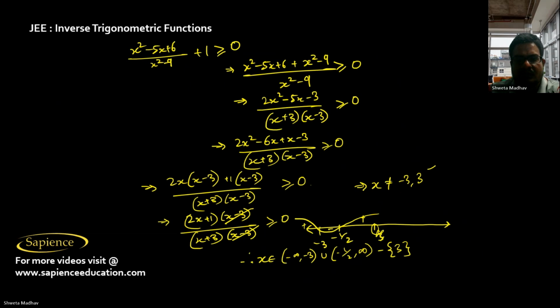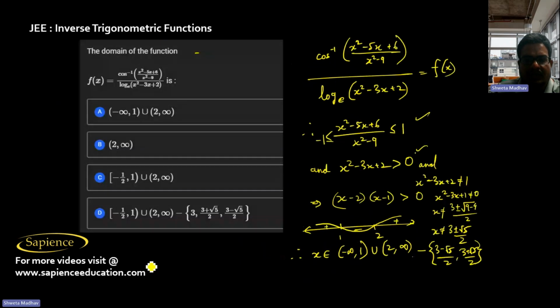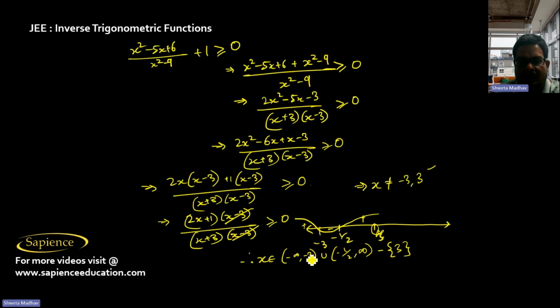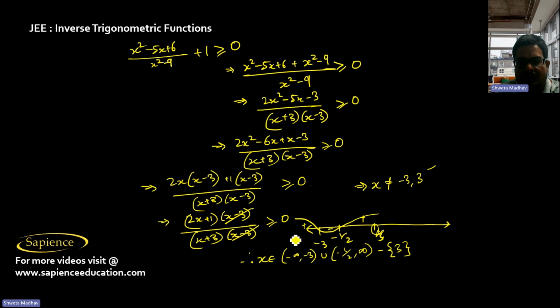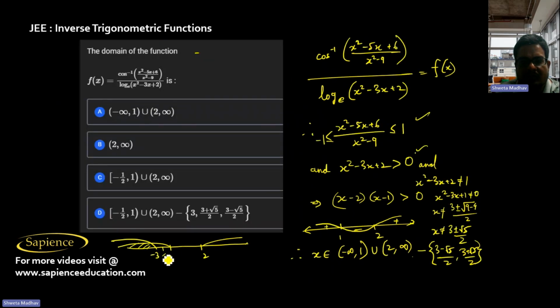So therefore you have to take the intersection of these two sets. Here it is saying that less than 1 I will take and more than 2 I will take. And these two values, obviously, these two are positive values only. These two we will not take. And then here less than -3 I will take. Less than -3, so this is a common part. And more than -half also I will take. More than -half, so this part also is coming common. This part is also coming common. -3.